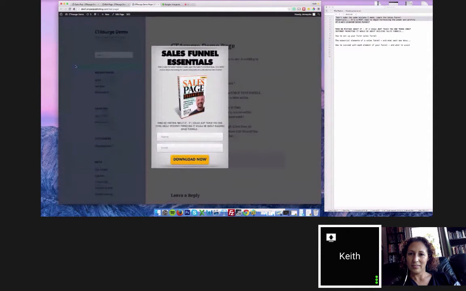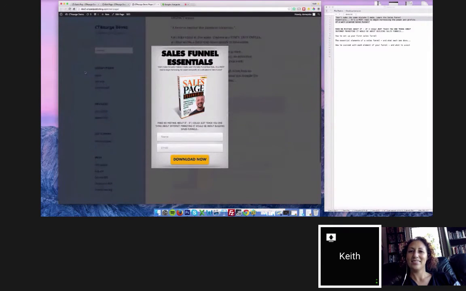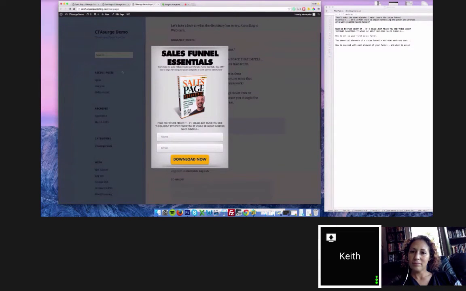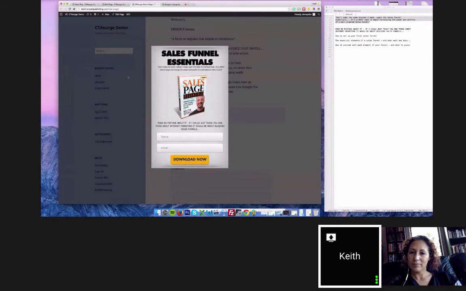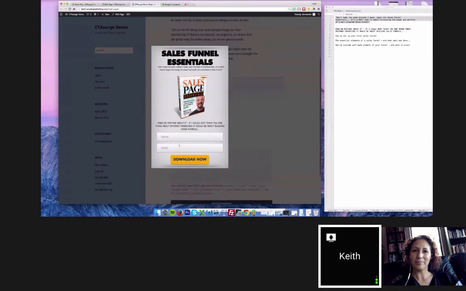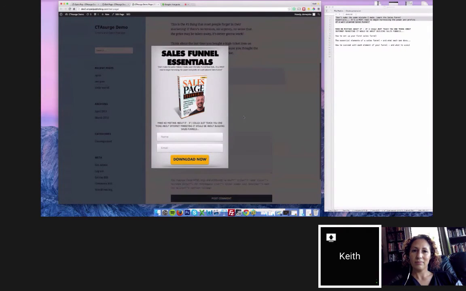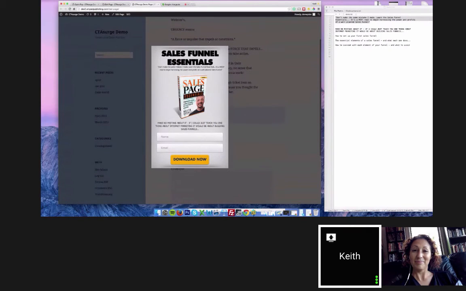Now, if you'll notice, when I scroll, it's locked. So it does not move. So as the user is scrolling down the page, your content will scroll all it needs to scroll, but this will not scroll with the page. And I've seen a lot of that in the stock market, actually in the stock niche. A lot of folks will have an article and they'll put a really big thing, so you can't really read that content behind it until they fill out the information, hit download, and then they can read the content. So it's actually, I think, very effective. It's got me.